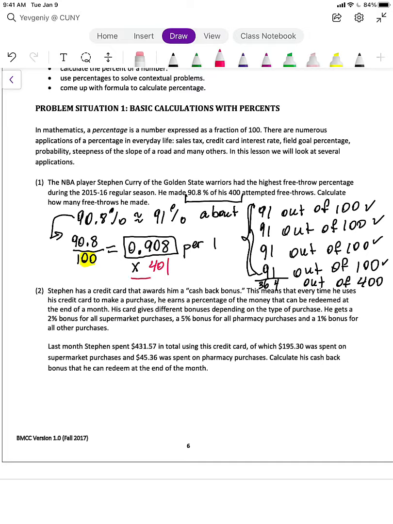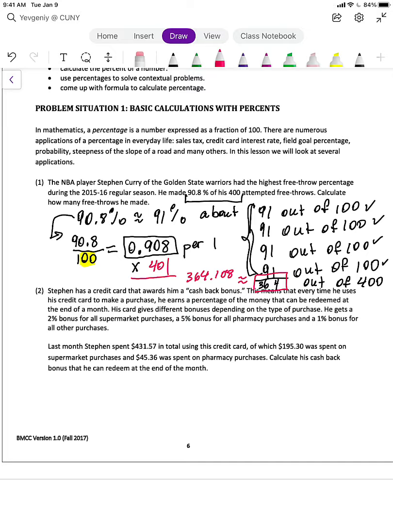364.108. I'm going to write the whole number in. 364.108. But as you can see, since we're talking about the attempts, you're going to round it to the nearest whole number. So once you round this off, we got exactly that estimation. Okay? So that was a quick review of percentages.